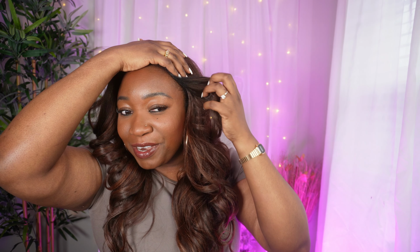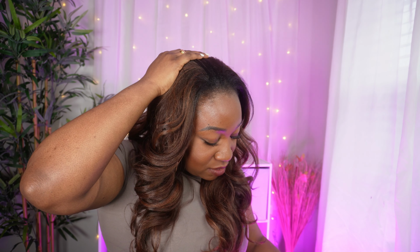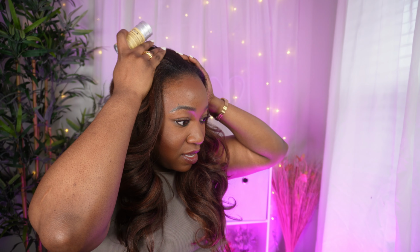Y'all know what I'm going for, right? Y'all know what I'm trying to do. See, I just like that kind of flip. And I think this wax stick is going to help with making sure this sticks down. I think I need the middle to stick down a little bit, and then everything else kind of flares out.